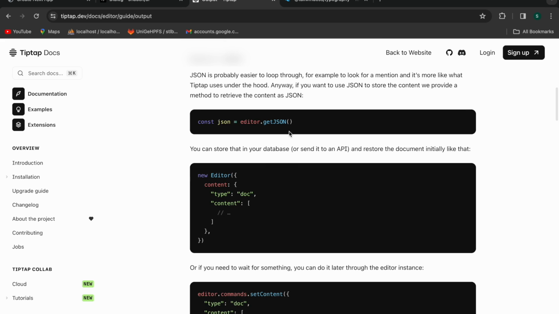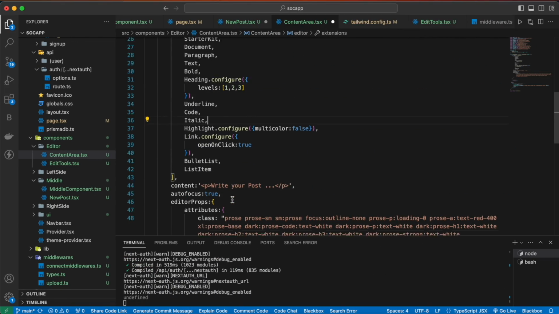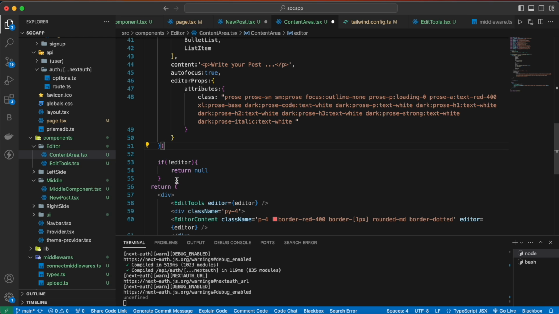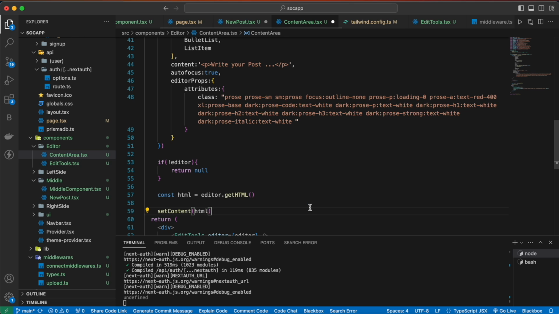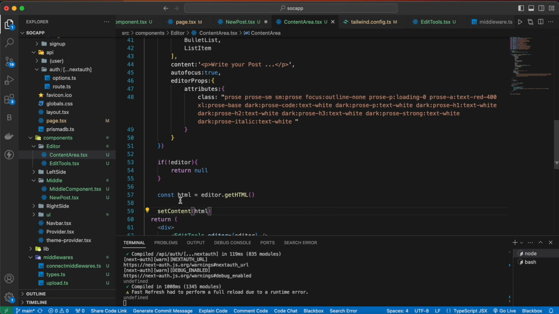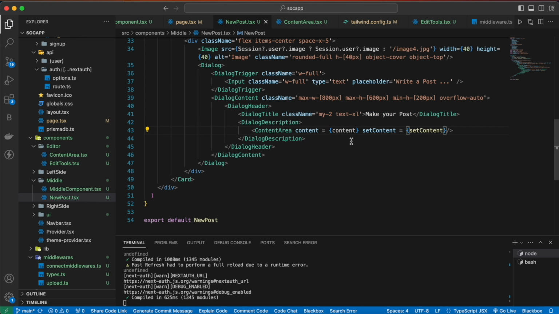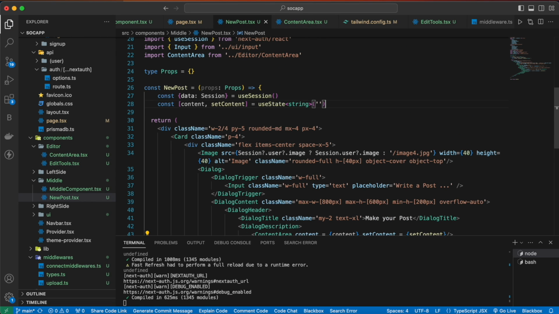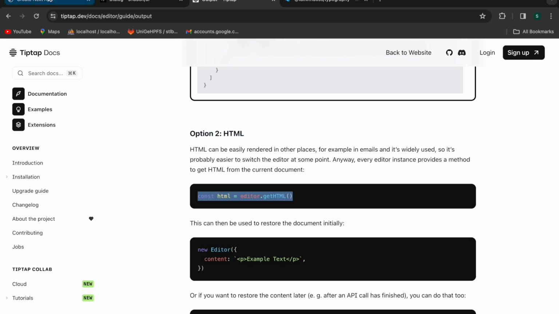So let's go below and copy this, and just below our if condition we are going to get our HTML, and now we are going to set content HTML. So we are passing our HTML to our content, and then we are going to get our content from content area, and let's console this here to see if it is working or not. Now save and go back to our browser.